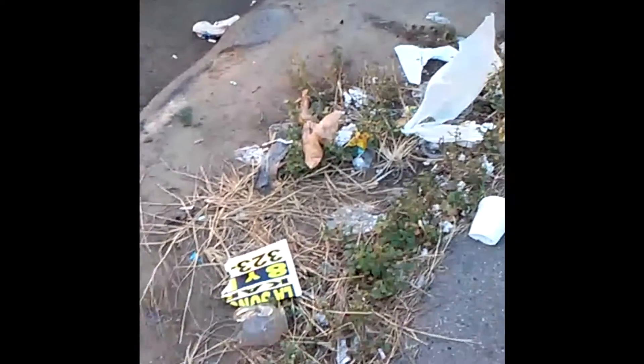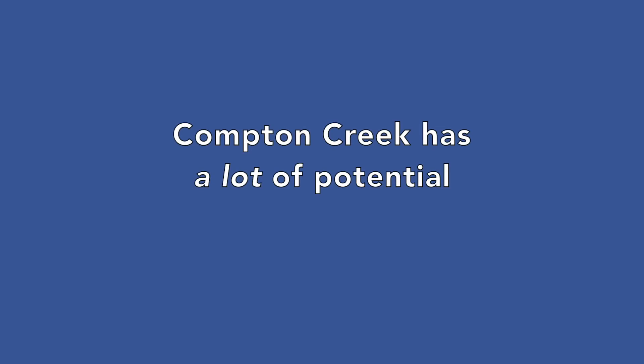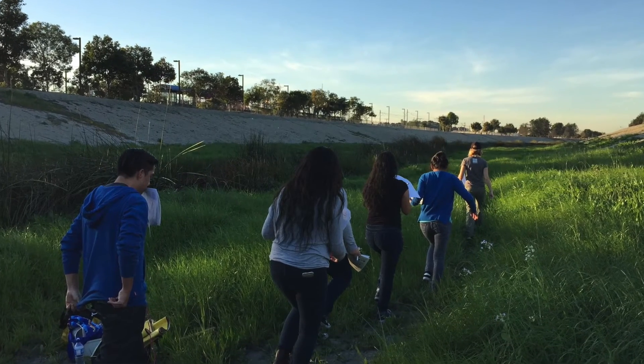I want to pick all this trash up. I mean, I can, but it's too much for me to carry in my backpack. We shouldn't throw trash on the streets because there are some storm drains that don't have a net, so the water just goes through the drain pipes, which eventually leads to Compton Creek. If Compton Creek wasn't as polluted, I believe many more people would be glad to go or take their kids out on a weekend, and use it as something useful for our community in a healthy way.